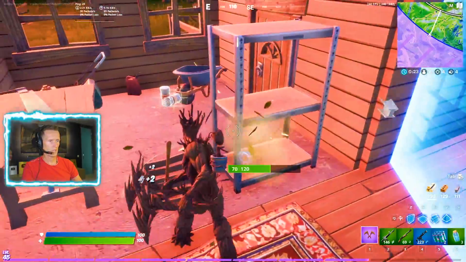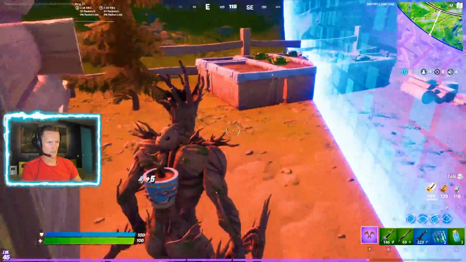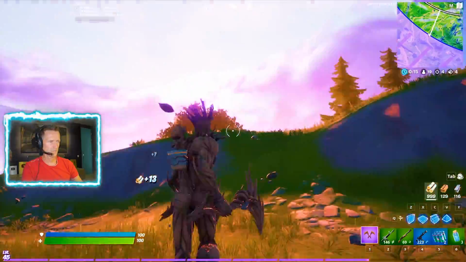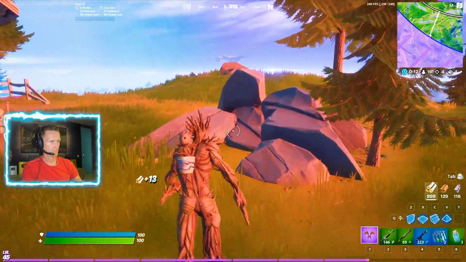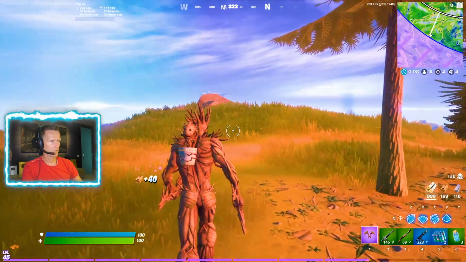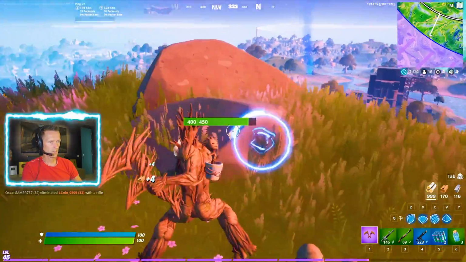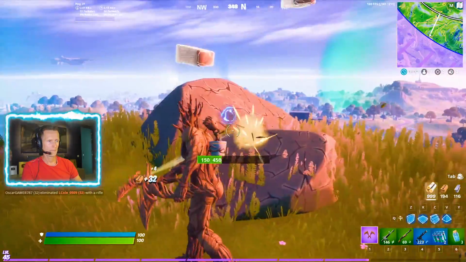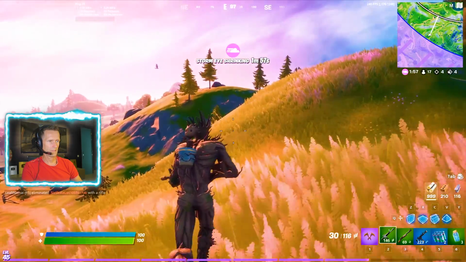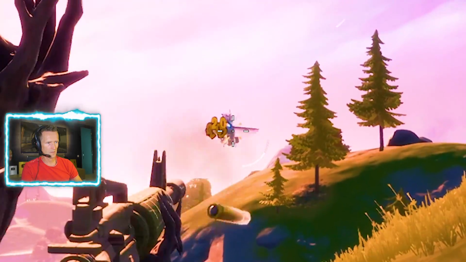I'm not even gathering any more mats here. Oh, we got cabbage. Yeah, let's get some brick that I can take with me. 7 seconds for the zone to move. It's gonna move really slowly. Seventeen people left. Oh, yeah, we have a visitor, guys. We have a visitor.